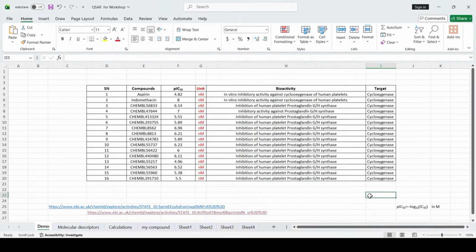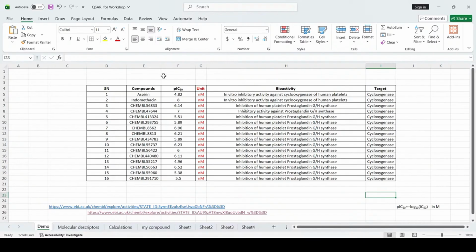In ChEMBL you can see the standard value of any kind of compound molecule, and based on that standard value you just need to calculate the pIC50. Later in another column you can see the pChEMBL value, that is supposed to be pIC50. You can either copy that pIC50 value, or you can convert it through the standard given over there.